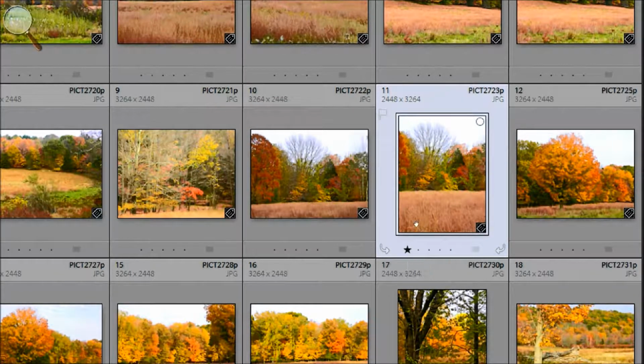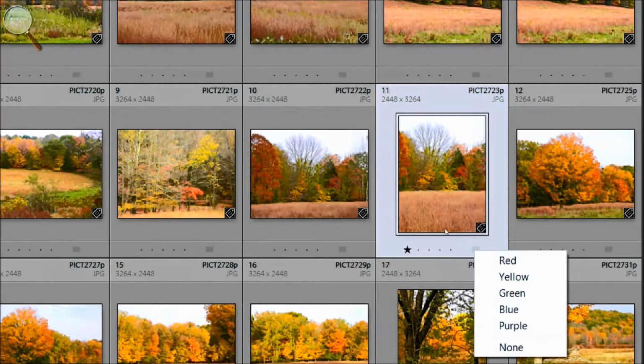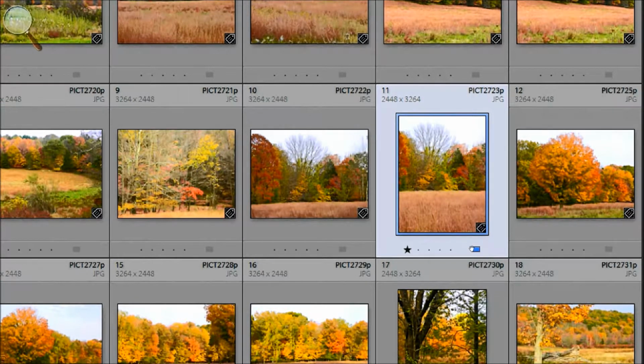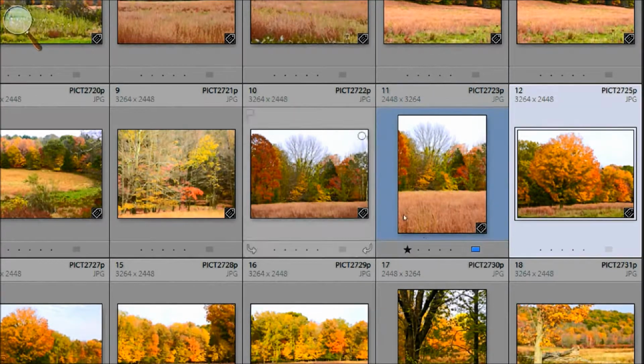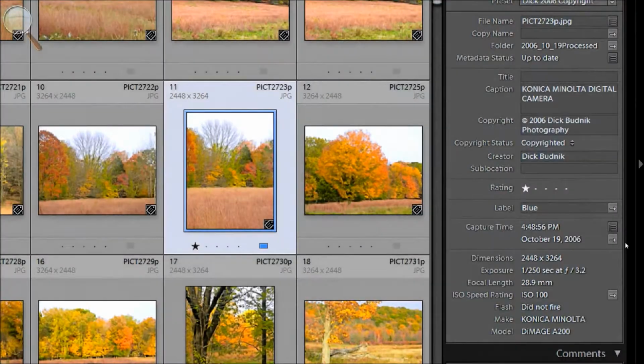If you like, you can apply any rating to the system. You can apply a label to the system, red, blue, green, whatever. Let's say we put a blue label on it. It shows you it highlighted in blue. If I go to the next image, you see it sort of makes the cardboard blue. All right. So if I have that over here now, you see it tells me that I rated that 1 star and that it's a blue label.